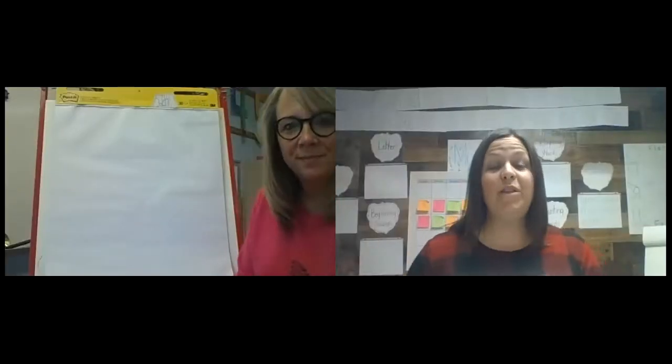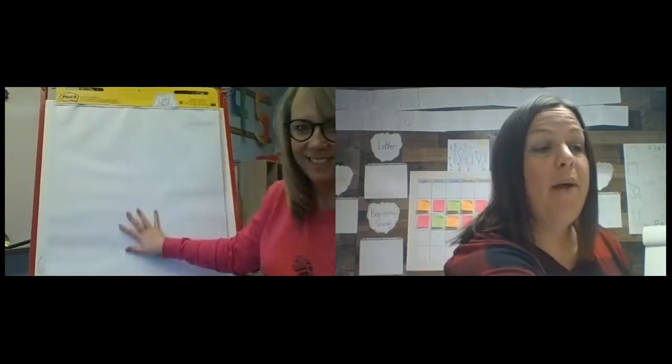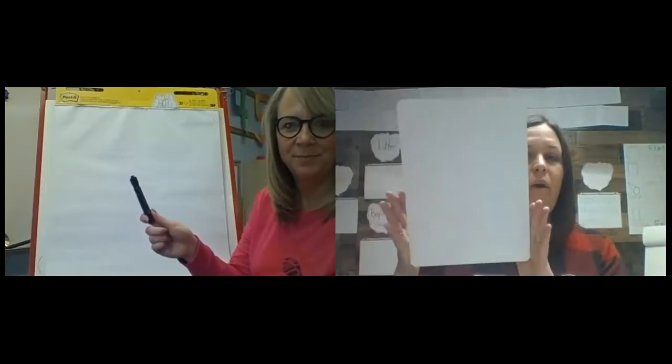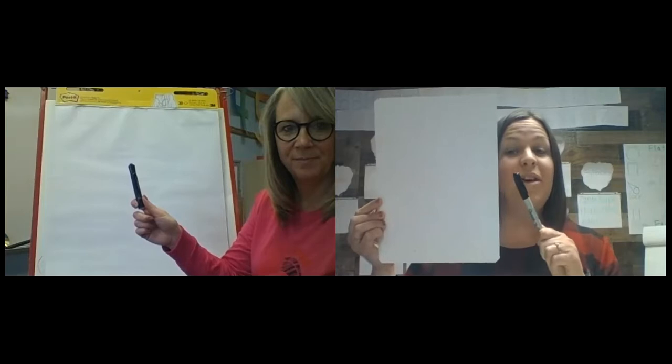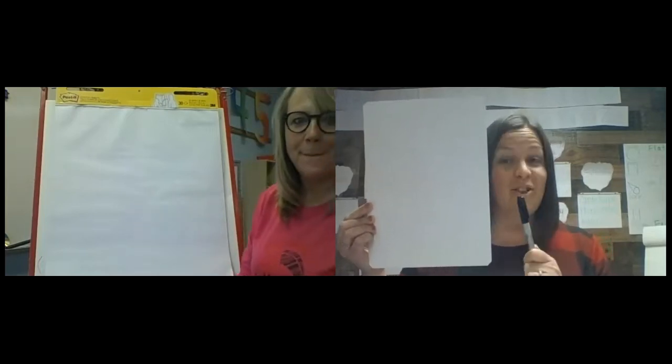And what we are going to do now is what we usually do on Fridays. We do a directed drawing. So you need a white piece of paper like Miss Ackerman has, and I'll show you like this, and we're gonna hold it, make sure it's just like this. And then you will also need a black crayon or a black marker or black colored pencil to draw what we are drawing. And we're going to draw a mason jar today.